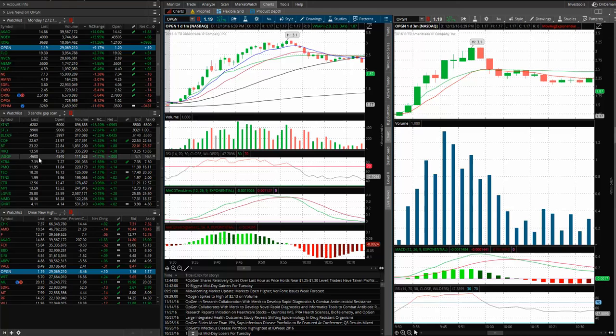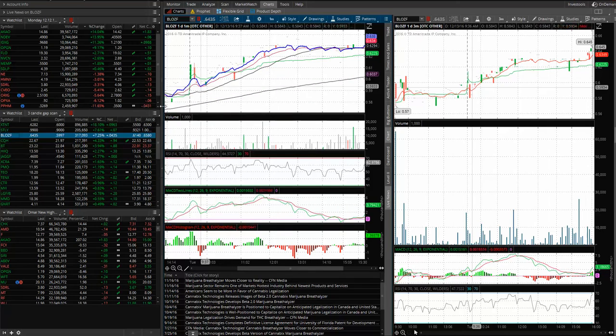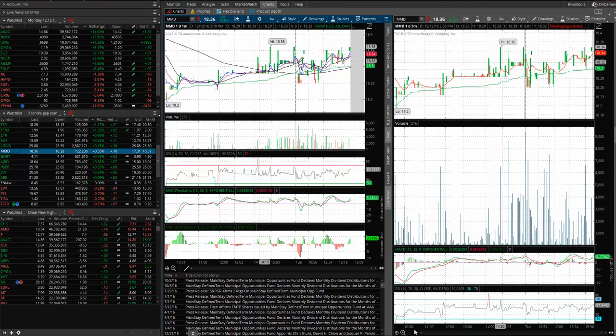Just focus on that when the market opens and just start clicking through the charts. That's what I do, I just click, and then I zoom in, and I just kind of see. Remember, the things that matter are volume, and look at the percentage change, so you know it's starting to gap up, okay? And that's all I did. I just click, and if I see a pattern forming and all the indicators look good, I jump in. You put your stop loss at the low of the candle you jump in, or the low of the previous candle.